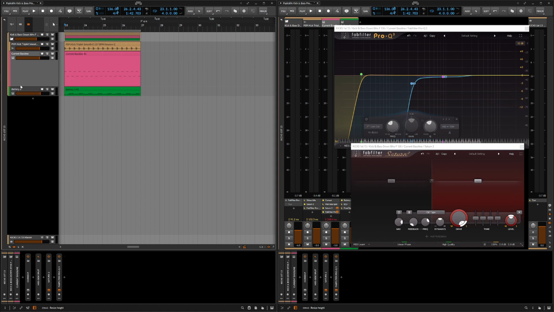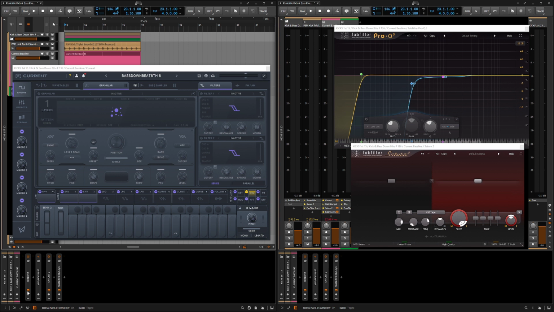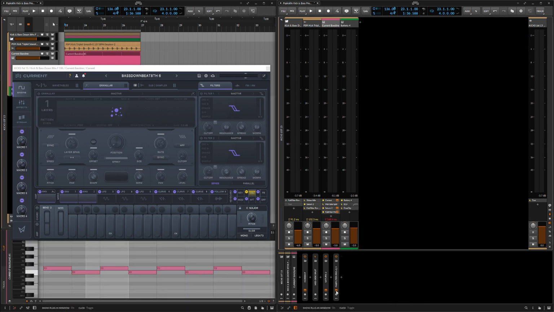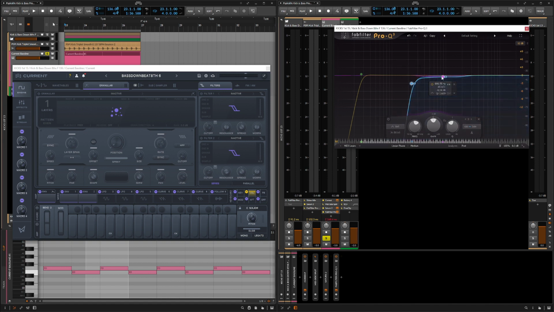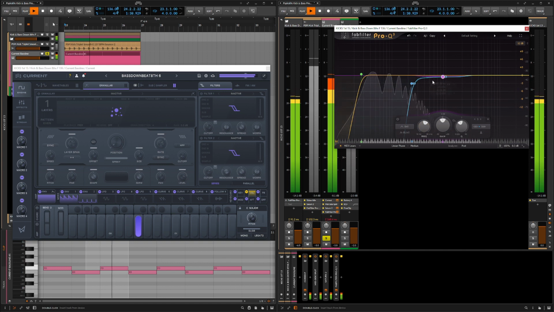So looking at the bass line, we're actually using Current, a new synthesizer, and the processing chain ends with this EQ, and that mainly, other than a simple low cut, it's reducing the stereo information in the side channel from the synth below 230 Hertz and a little bit in the mid-range here as well. So if I was to turn these off, you'll hear a lot more stereo image.